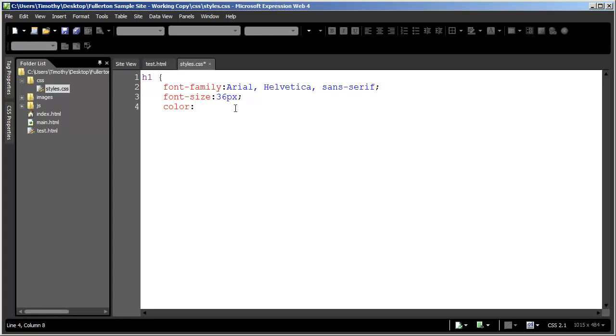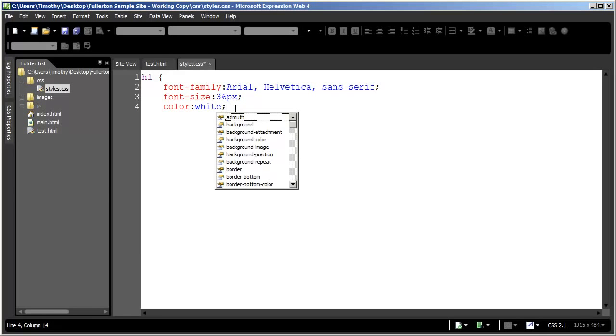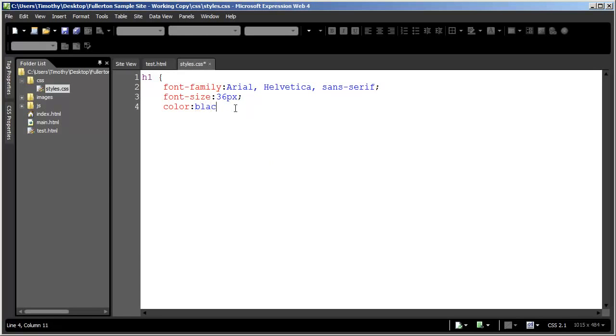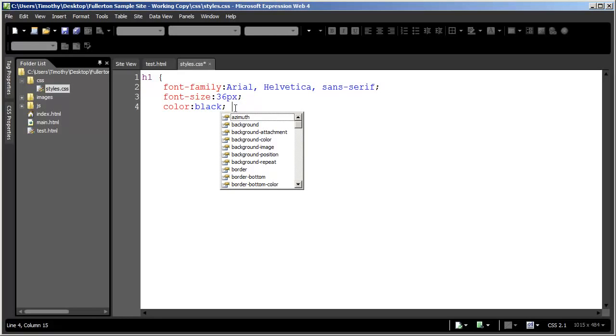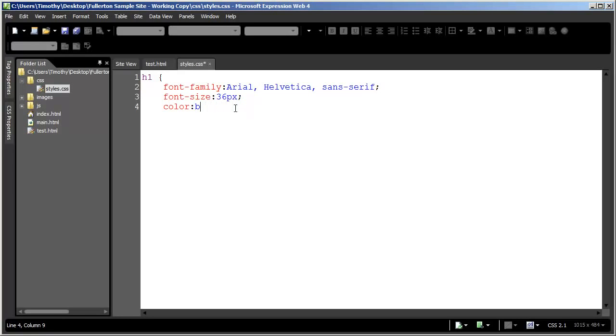The one or two exceptions to that are obviously white and black, because white is white and black is black. But most of the time when you're defining a color in CSS, and again, all of this is in my notes, so you have that all there, you can read through that later. Generally speaking, when you define a color in CSS, you're going to define it by using its hexadecimal color value.